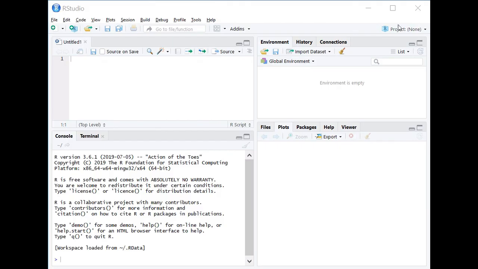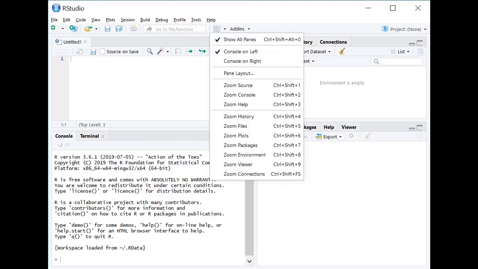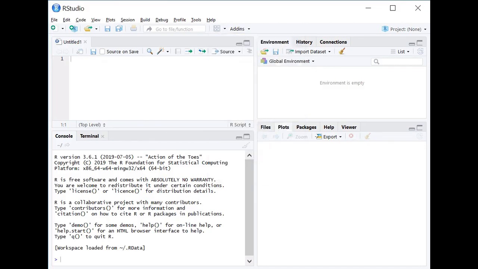So you'll download RStudio. Once you have RStudio, you will fire it up, you will start it, and a window like this should appear. If your program doesn't look like this with the 4 regions, then go to this little window here, click it, and make sure that you have Show All Panes checked. That's going to make all these 4 panes show.